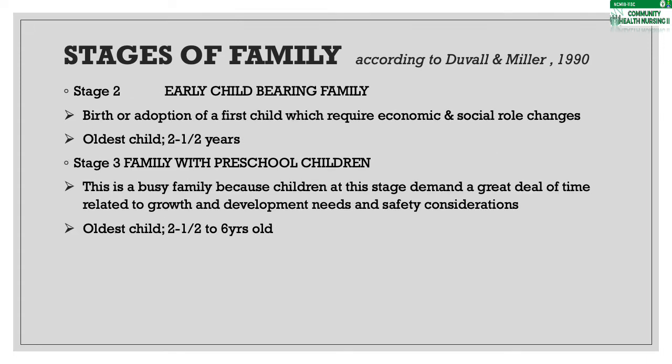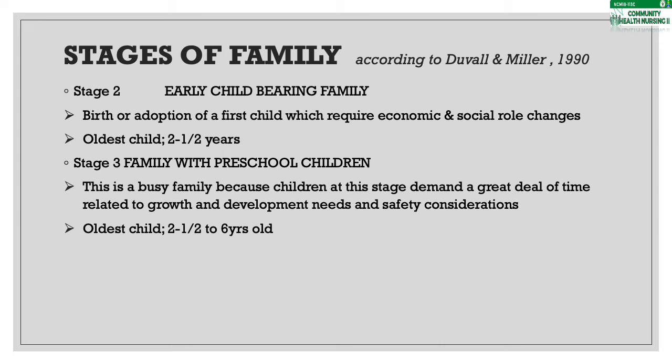Now, next stage, we have the early childbearing families. Okay, so kaning mga early childbearing families, okay, naay mga less than 5 years old, okay, we have the panganay, which is 1 to 2 to 1.5 years old. Okay, ang sa early childbearing family. Okay, pwede nga through birth mag-anak sila or pwede nga mag-adapt sila. Okay? Diri sila mag-start. Okay? Mag-start na sila og raise sa ilahang gamay nga family.